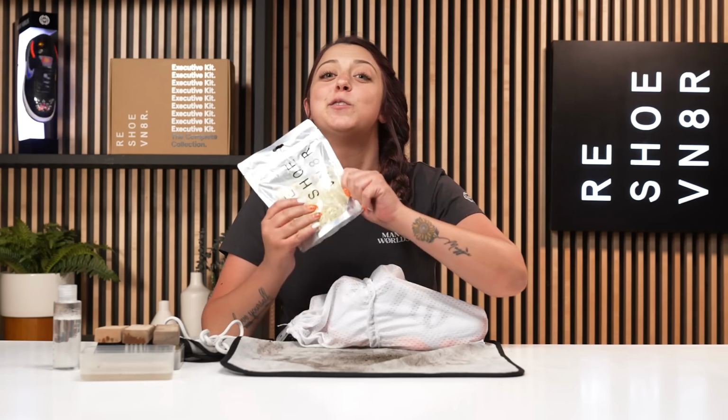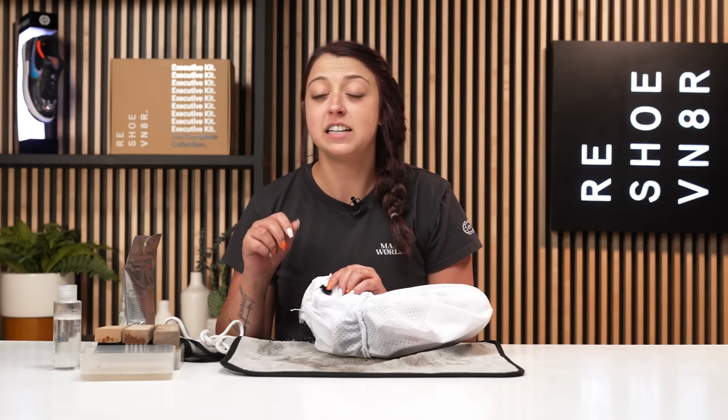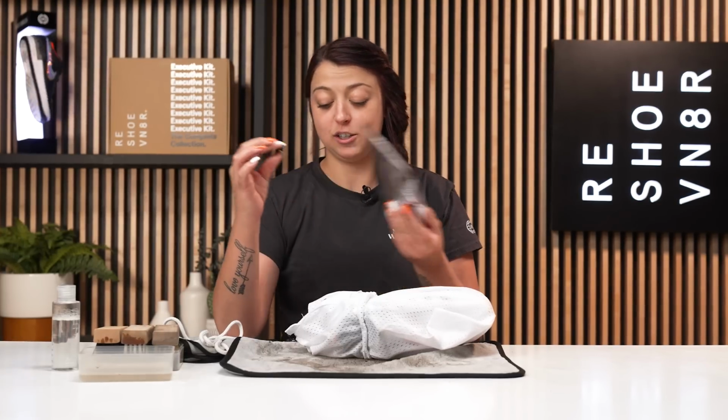We're going to add 1 laundry pod to this little pocket right here where we put the laces, and they'll be ready to go a normal cycle with cold water, and then we'll let them air dry until we figure out what the results look like. These are closed.